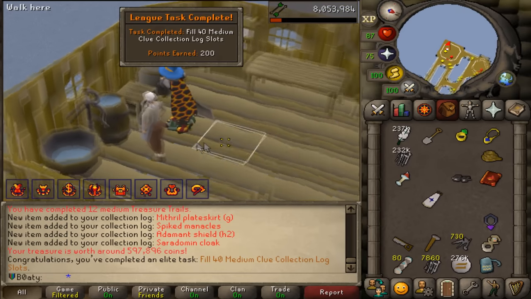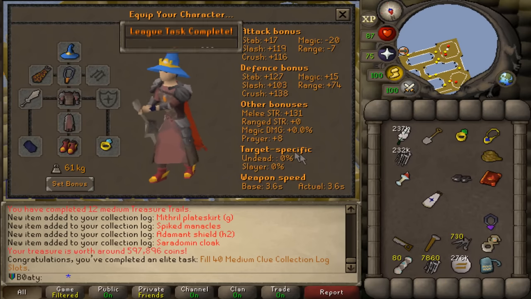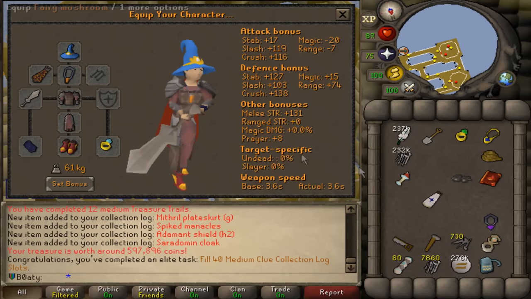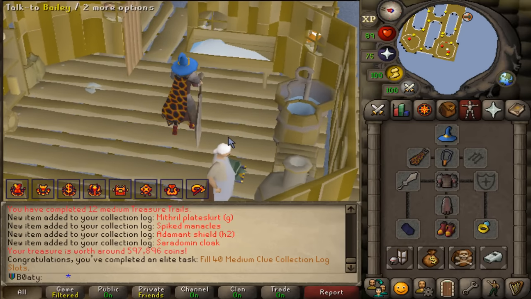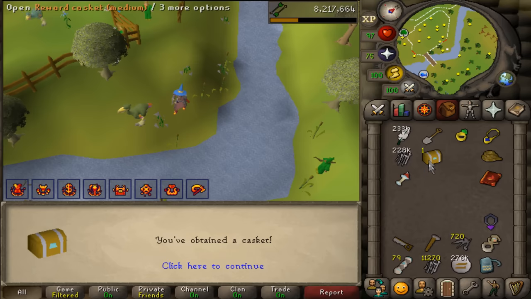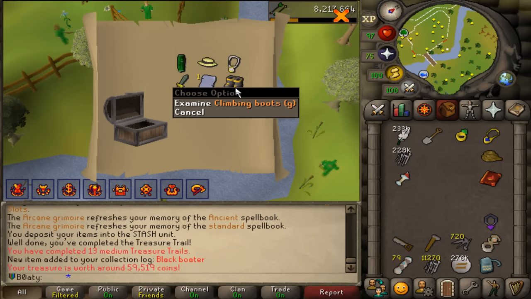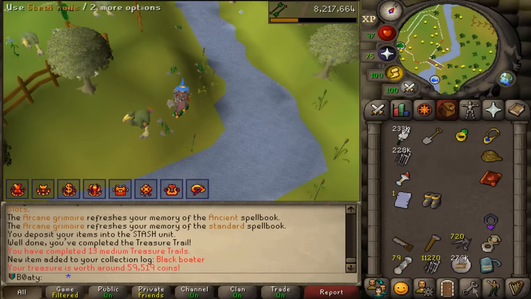Get rid of all the trash that's not needed. 40 clue score slots there on that. Spike manacles. Strength bonus. 131. 135 best in slot for the region. As far as I'm aware now, melee gear wise, I have best in slot everything. Ranger boots, go. Holy. Plus 2 strength bonus. Come on, brother. Get out of here.